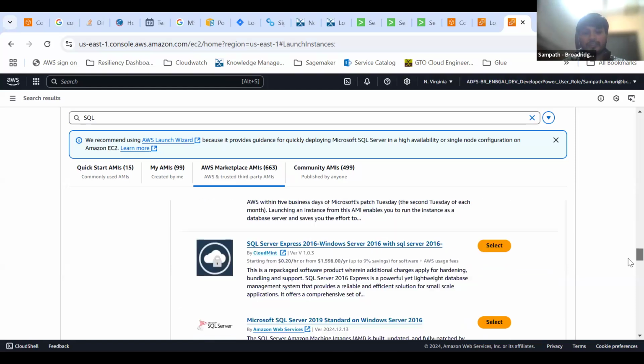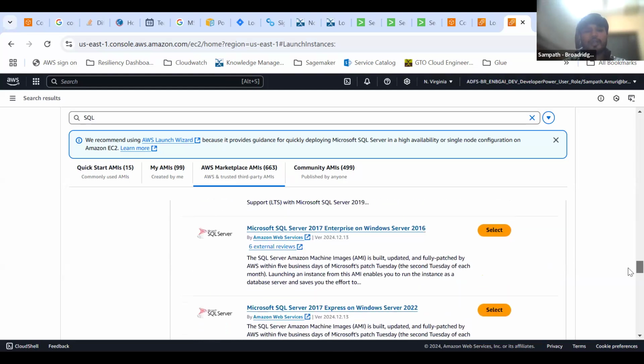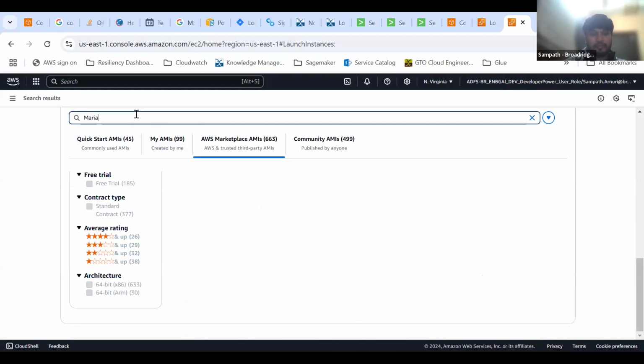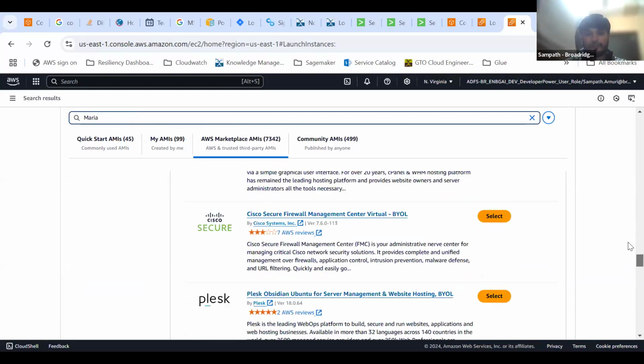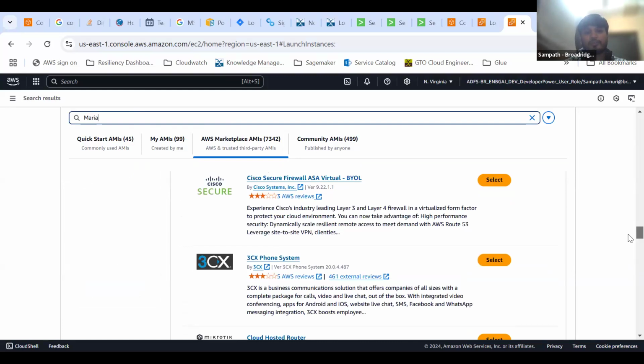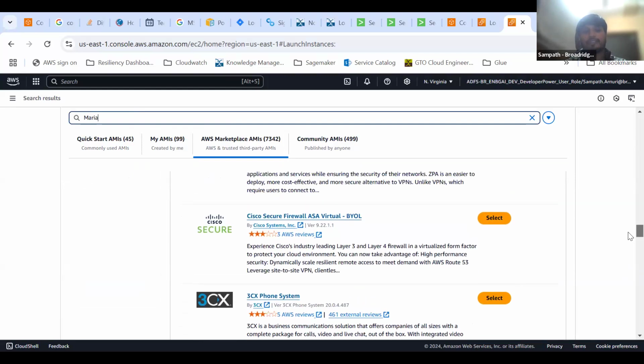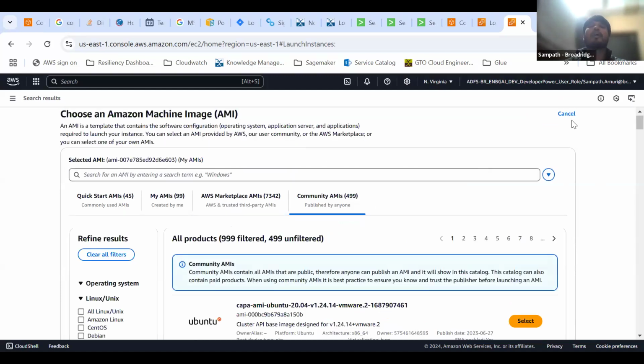So basically what I wanted to show you is, you can launch any, let me say MariaDB. Okay. So MariaDB as well, you can see there are a lot of other things coming up. You can basically select what is applicable and from which particular company you want to select. Okay. So when you launch that AMI, you're agreeing to the fact that you would be paying that license amount. So it would be billed to your Amazon account.